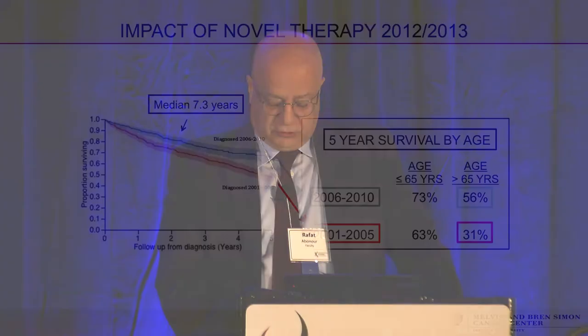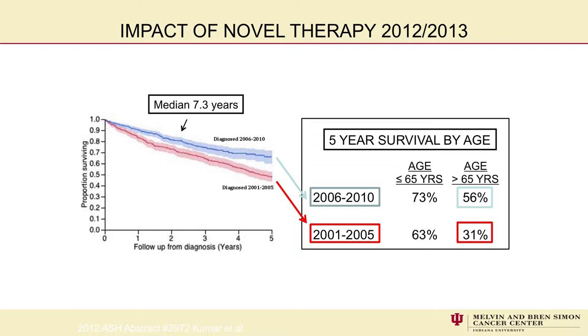And the good news is that by introducing all these new combinations, we're actually improving the outcome of patients. Are patients living longer and enjoying quality of life? You saw in the slide that Dr. Durie showed this morning, there are a lot of you who are more than 5 years out with disease and doing fine, coming to Boca Raton and enjoying a seminar. So life is better today for myeloma because we're using novel combination therapy.